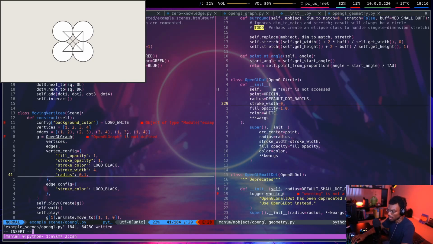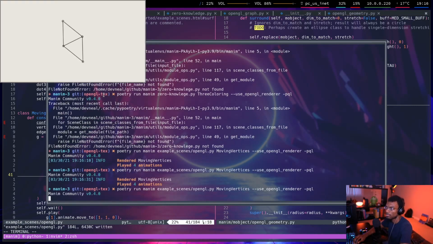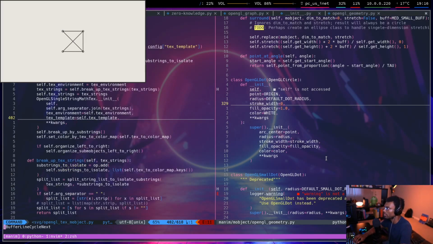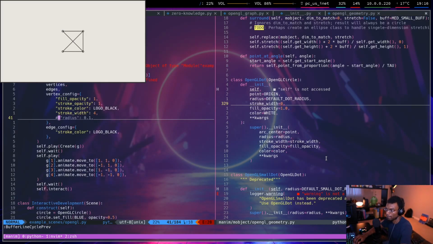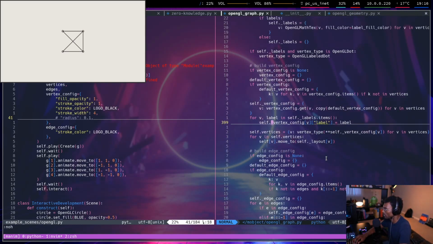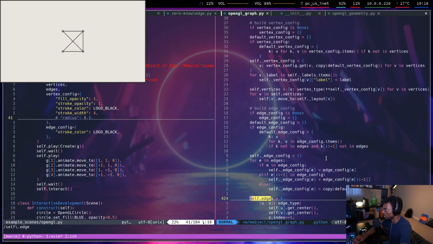I think I can have this the default radius, so I think, at least. Yeah, because I want these edges not to go inside of the vertices. I wonder if it can do that. Look at self.edges here.